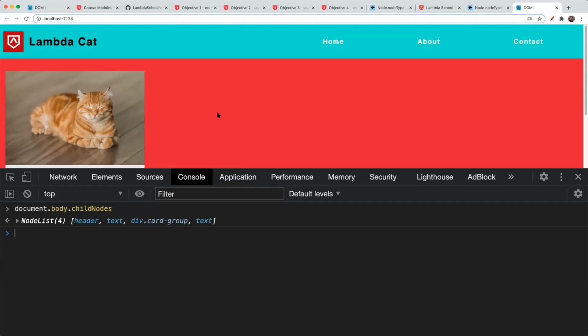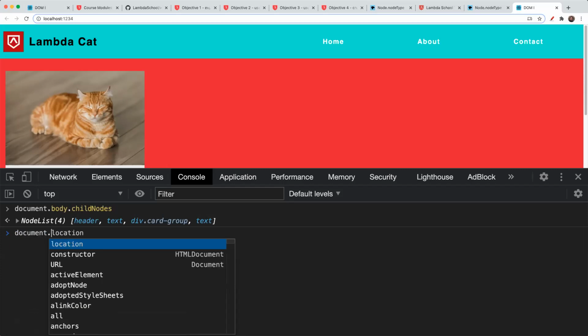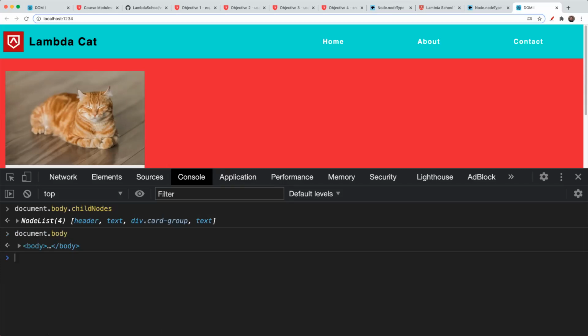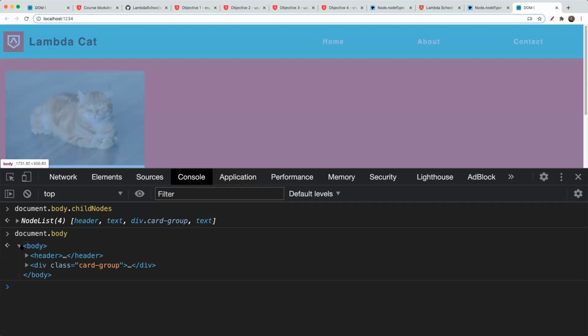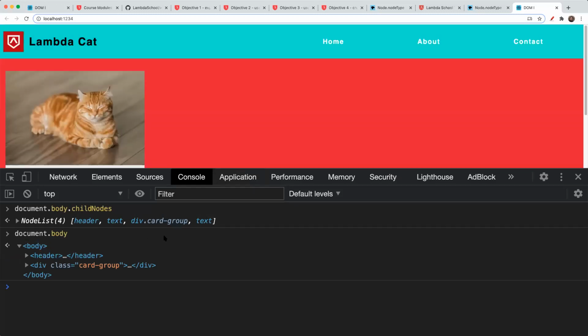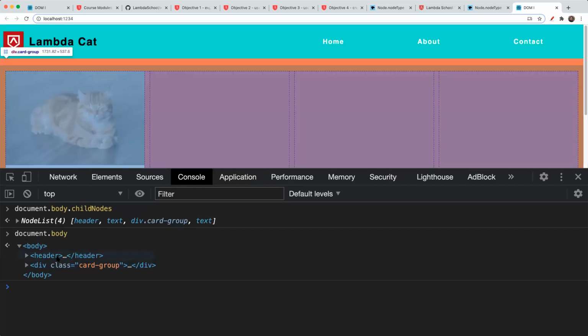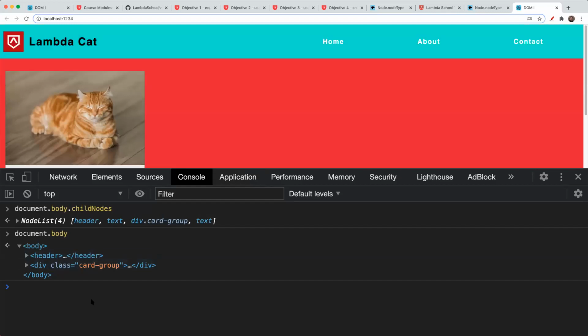Like for example, we can traverse the DOM using dot notation, right? Like document.body. That gives us the body, right? And you can see, as we discussed, the body has 2 children only, right?